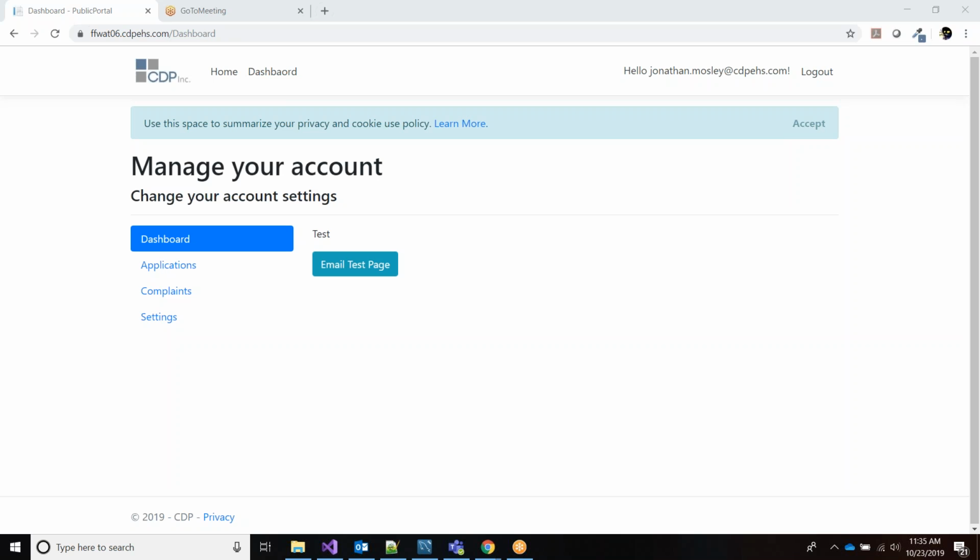What does this look like for our side now? We kind of have an idea of what it's going to look like for their side. How's it going to notify us? How are we going to move it through the system that someone just created an account and that they have a plan review waiting for us? What's that look like? A lot of that will be done behind the scenes with emails being generated. But this is still something that the developers and I have to work through a little bit.